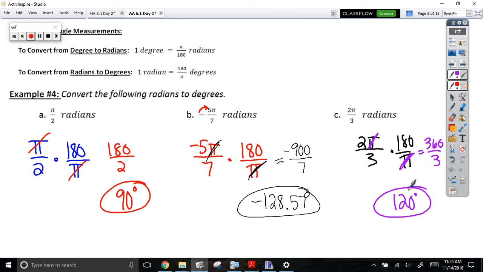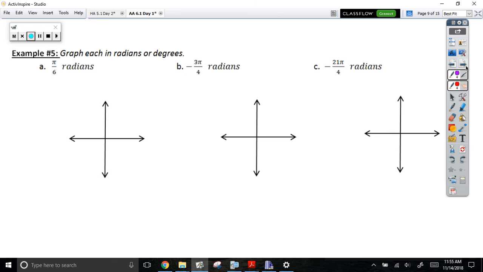All right, last of the examples has us graphing in radians. Majority of you are going to want to do this first and then graph it in degrees because you know how to graph in degrees and that's really easy. I will show you in radians really quickly, but you don't have to do it in radians. Now, if you remember, radians go 0, pi over 2, pi, 3 pi over 2, and 2 pi. So pi sixths is 1/6 pi. If the whole thing is like 1 pi, you would just break it into sixths. So you want to do it that way.